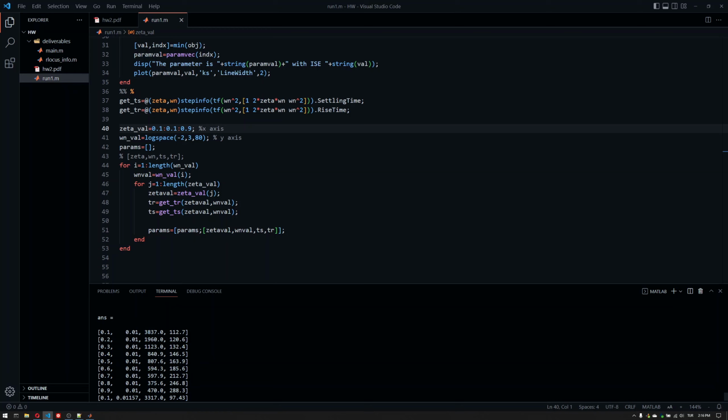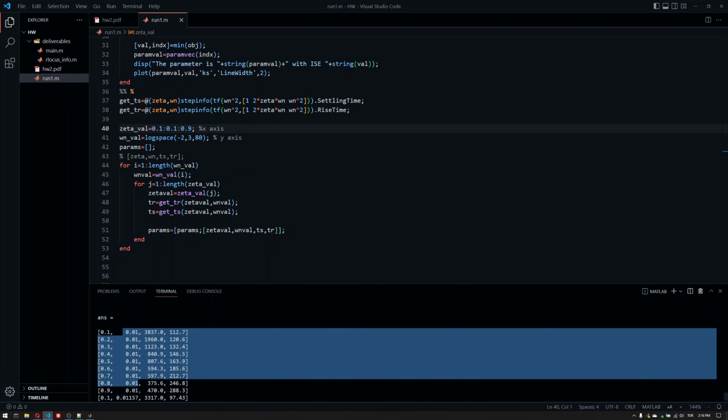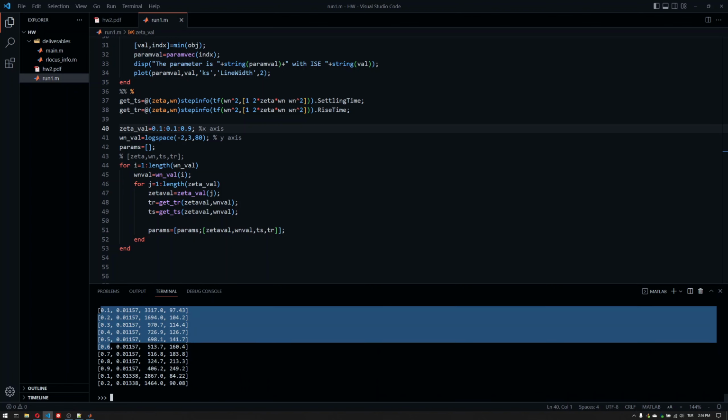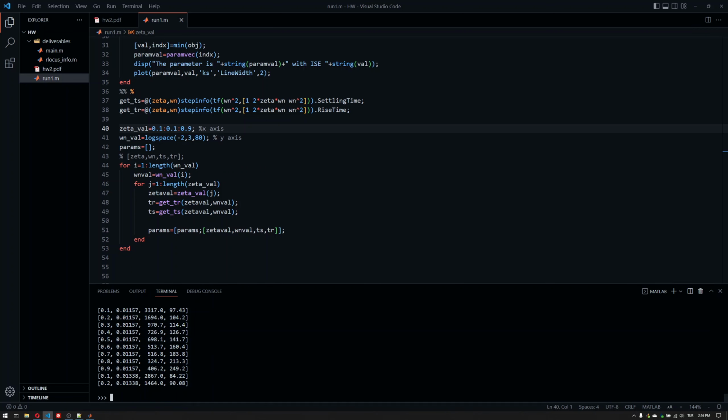It does this for the whole zeta vector for a fixed omega n value, and then it goes on with the next omega n combination, and it goes on like that. So we will provide this whole thing as data in order to come up with the formula here.